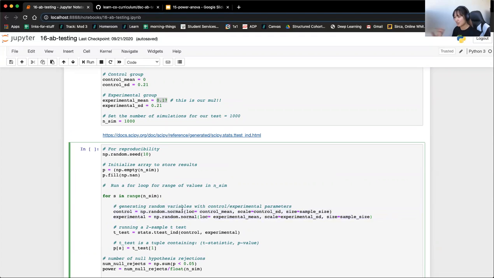The distributions of this control group and this experimental group basically represent the group that doesn't have the drug and the group that has the drug. So these are not actually groups that have or haven't gotten the drug. They're just simulations representing that. These should be the people that didn't get the drug, so their change is 0. And this experimental group is the group of people who got the drug, and the drug worked and had a difference of 0.17. I don't know if that helped or not.